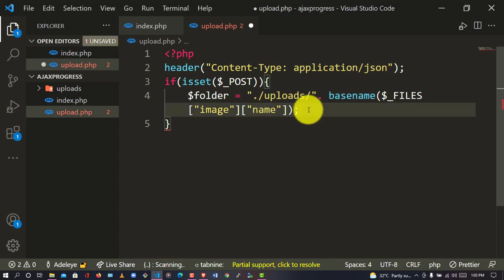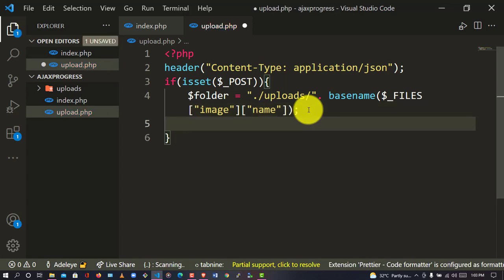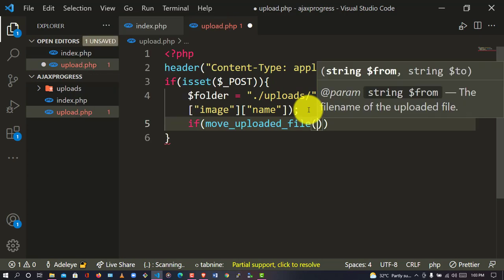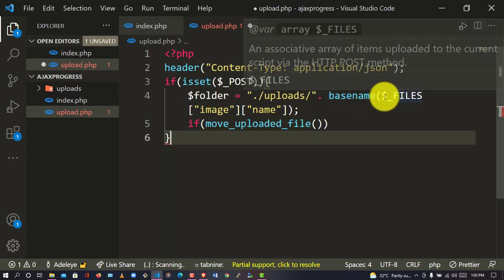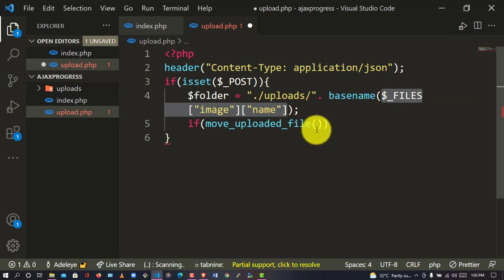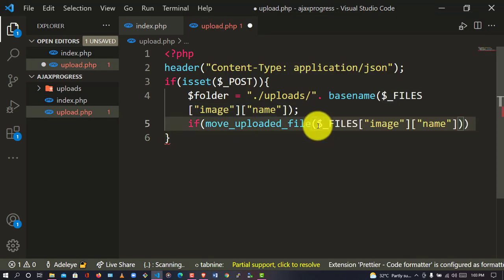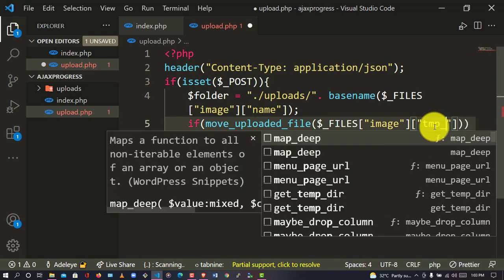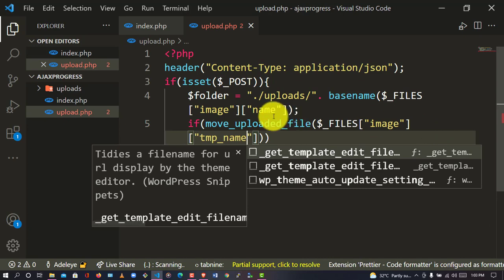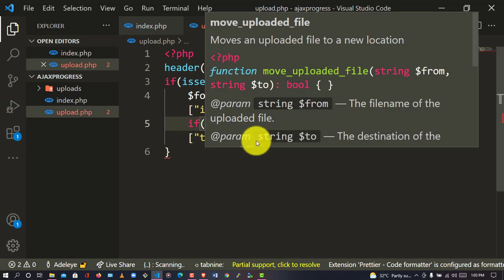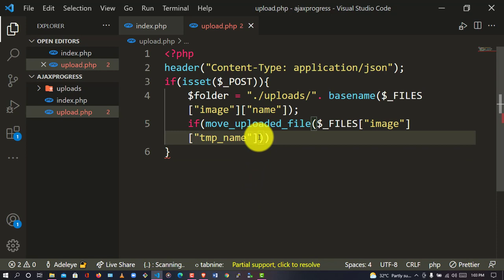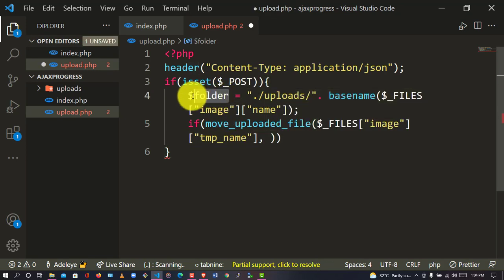After doing that, close your statement and move to a new line. In this new line will be the if statement. So if move_uploaded_file. Where are we moving this file from? We are moving this file from the temporary URL, so here will be tmp_name. That's the temporary URL, down to a new URL, a new folder path.